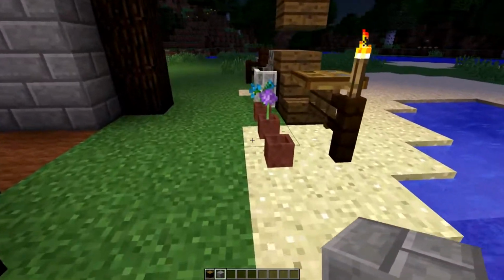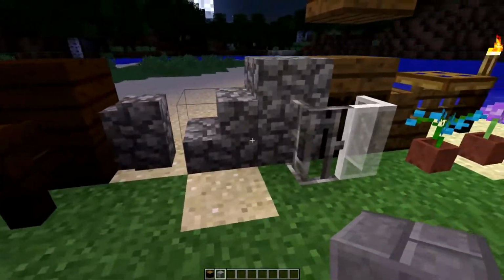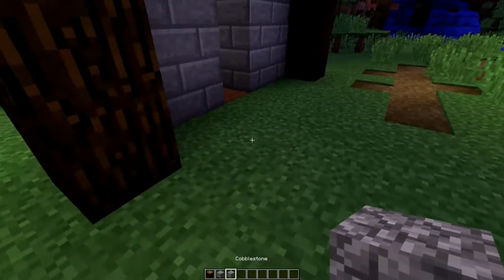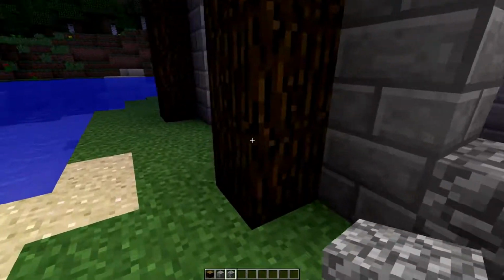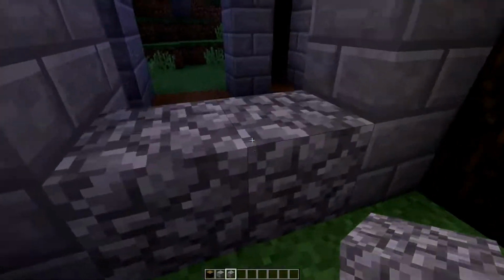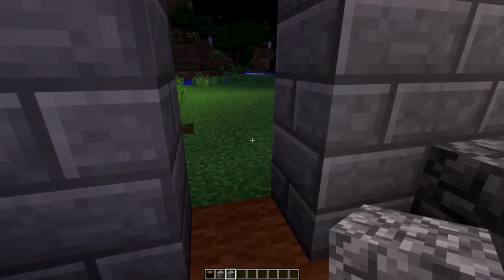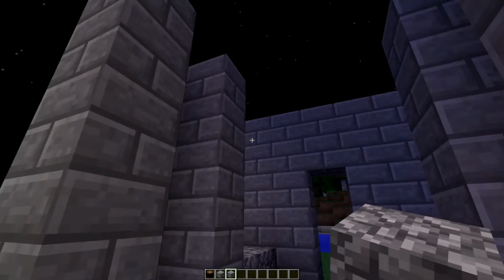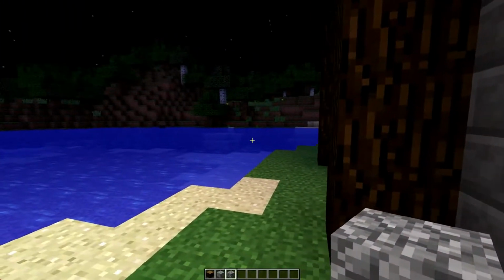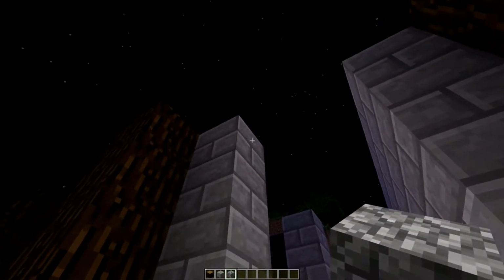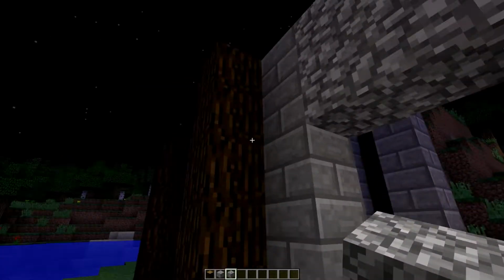thrown into the equation. So if we come over here to our block palette, we tap on our cobblestone. We get a little bit of cobblestone here on the bottom, and then we need to be looking at the top.